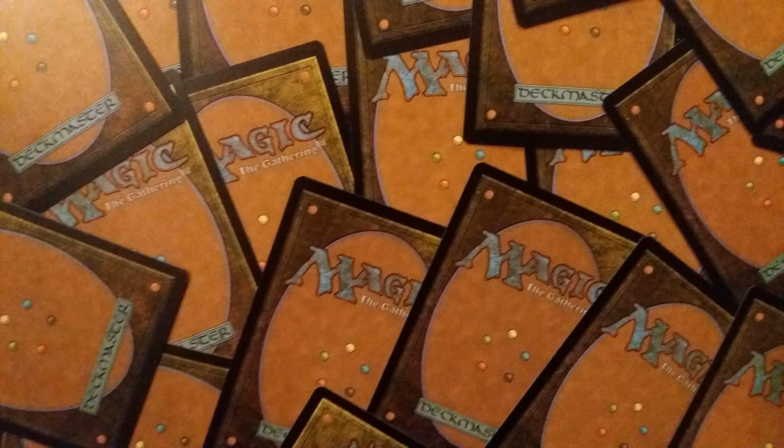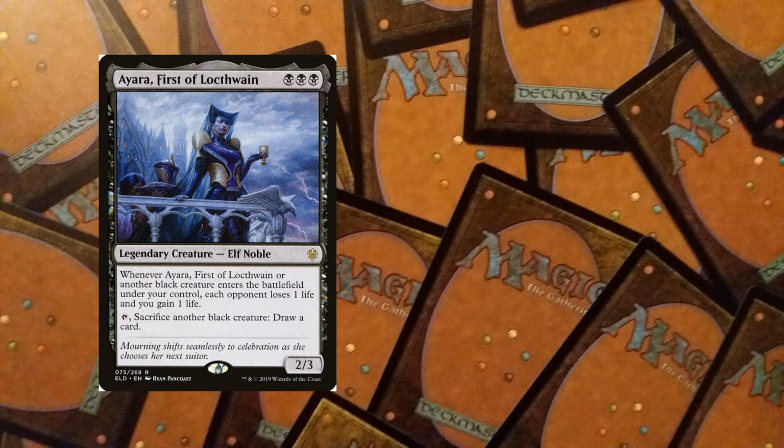Next, we have 2 copies of Ayara, First of Locthwain. For 3 mana, black, we have a legendary creature, Elf Noble, a 2/3, and whenever First of Locthwain or another black creature enters the battlefield under your control, each opponent loses 1 life and you gain a life. You can also tap it and sacrifice another black creature, drawing you a card.